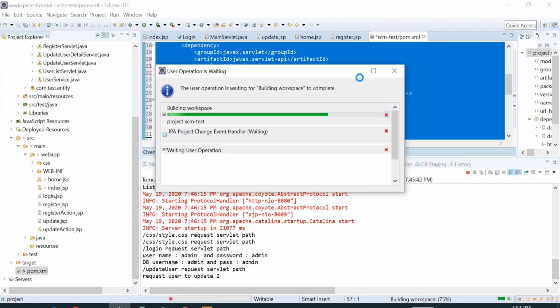Maven or the Eclipse internal tool will download the Hibernate jar. We're supposed to stop the server because it will restart again.